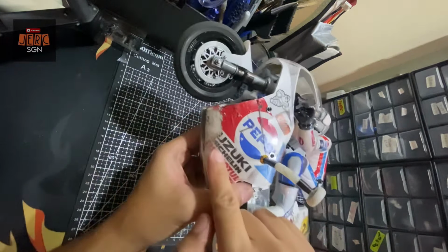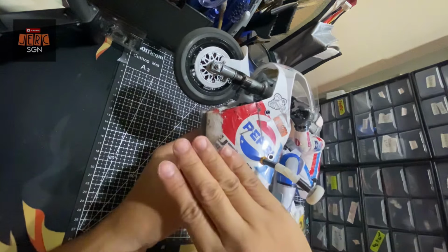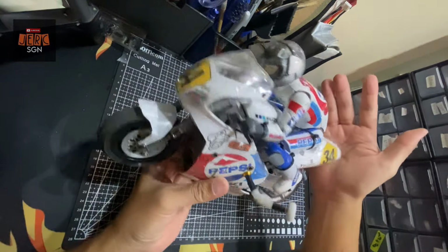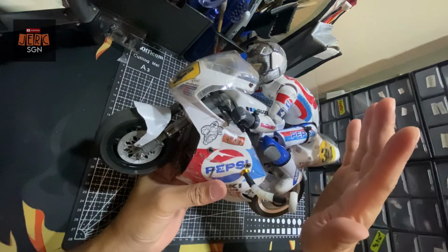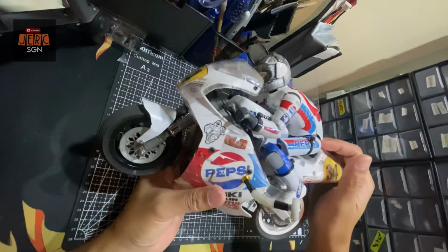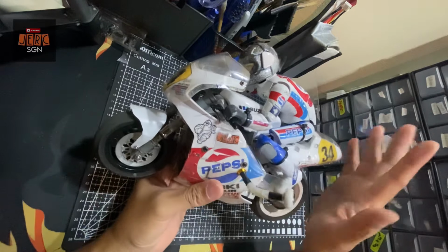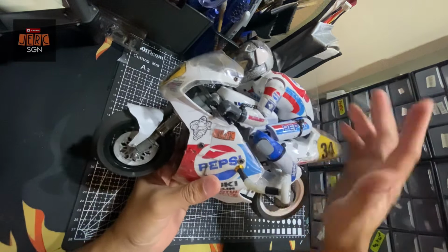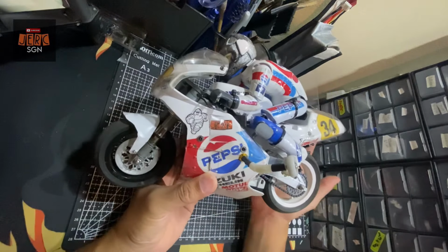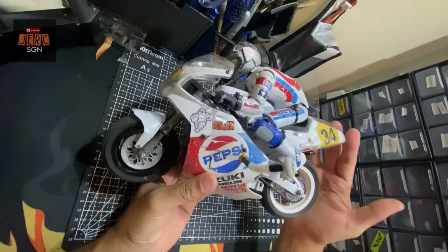So this, I will basically just remove this old sticker, put in another sticker, Pepsi still, and it would look brand new. I have soft copies of other liveries, which my good friend Jeffrey sent me. So those I will be putting on a new set of fairings that I will be ordering soon. But for now, this current setup that I have is good enough for me.